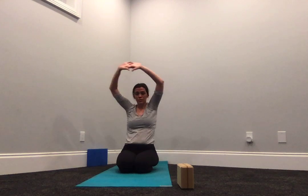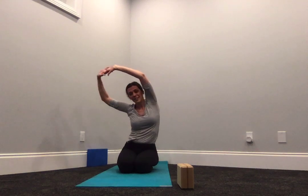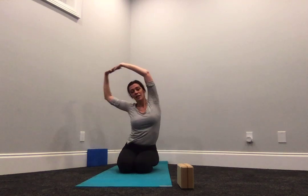And then add the thoracic spine into it, round. And then add your whole spine into it, even the pelvis. Tuck under, fold forward. Tuck under, lift. Whole spine articulating. Two more full circles. Breathe out.